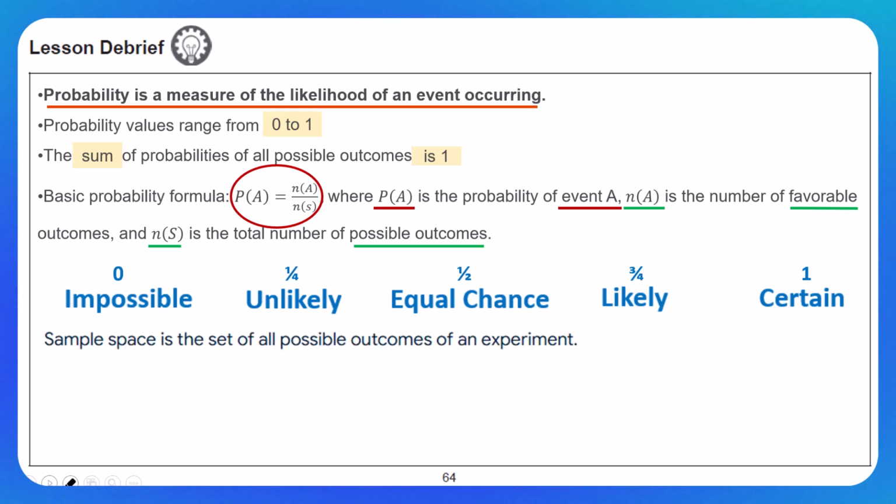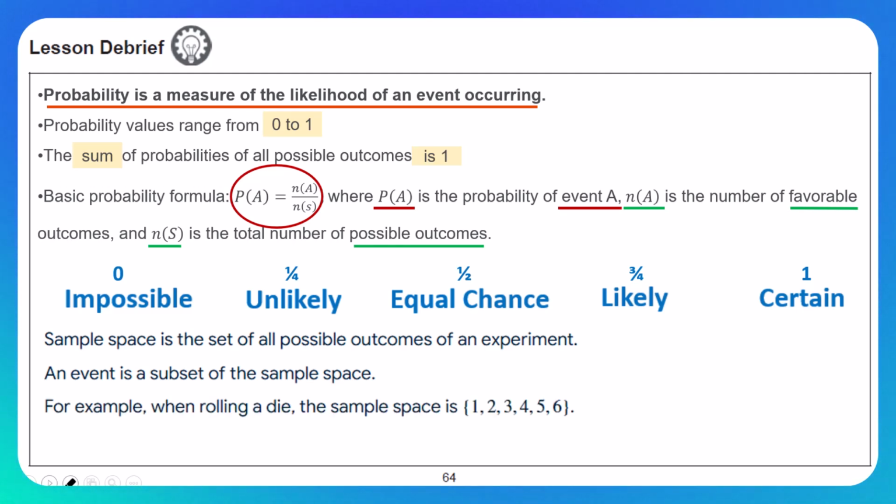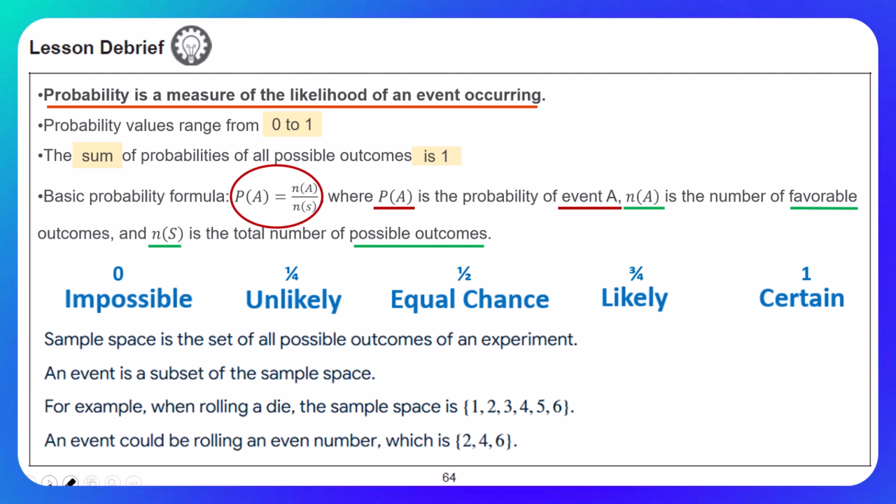The sample space is a set of all possible outcomes of an experiment. An event is a subset of the sample space, so the event is what we're looking for to happen to see what that probability is. For example, when you're rolling a die, the sample space is {1, 2, 3, 4, 5, 6}. Notice that those are enclosed in curly brackets. But when we look at the subset, we're looking at the event. For example, rolling a 2 or a 3, we would have 2 out of 6. Another event could be rolling an even number, which would be 2, 4, or 6, which are 3 of those numbers out of 6, or 1/2.